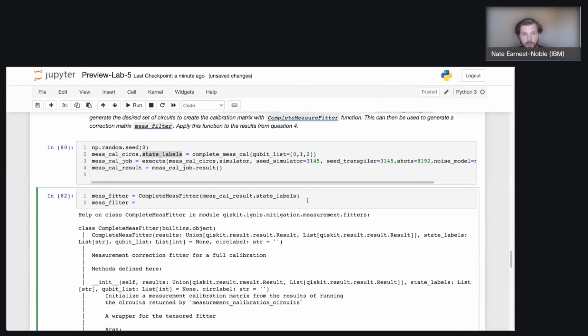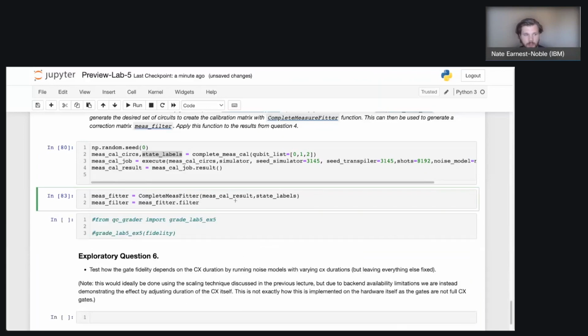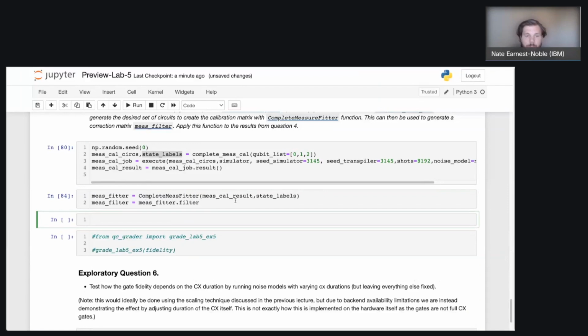Now here we're going to actually create the filter. That should run. Nice. So now one thing I want to say, here we've actually done the fit. So we can go and take a look and see mesh fitter dot plot.